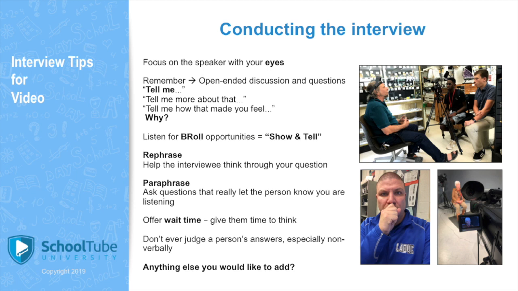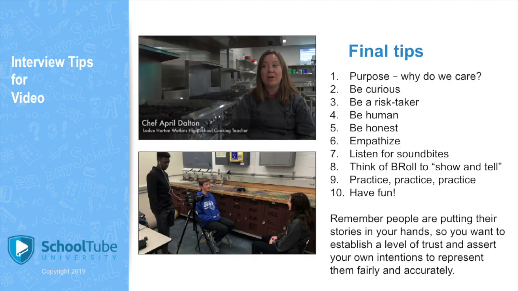But you also don't want to frown. You don't want to scrunch your eyes. You don't want to shake your head no when they're talking about something that's yes. As the journalist, you need to be completely neutral, and nonverbals can sometimes speak louder than verbals. So be very conscious of your nonverbals. And then, of course, remember to make sure anything else you would like to add.